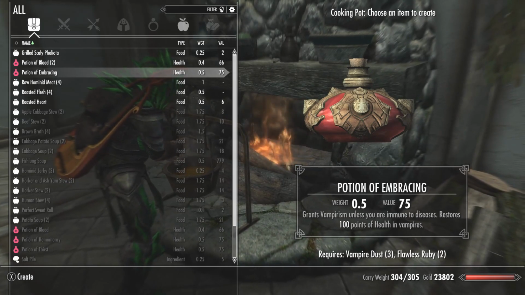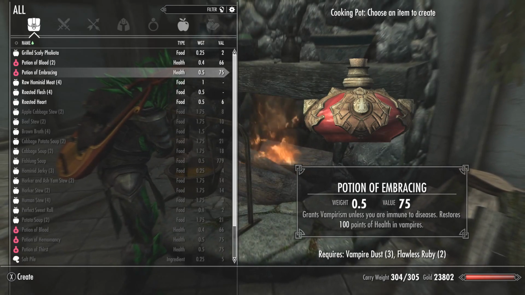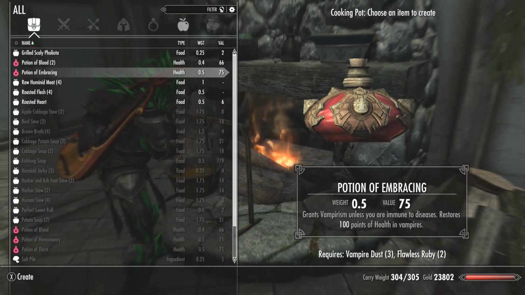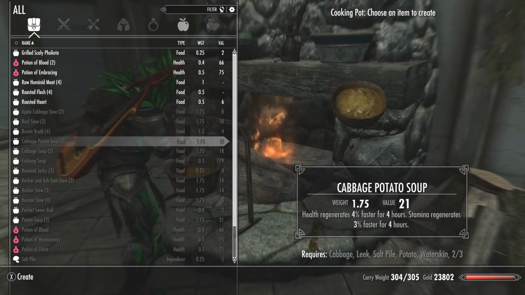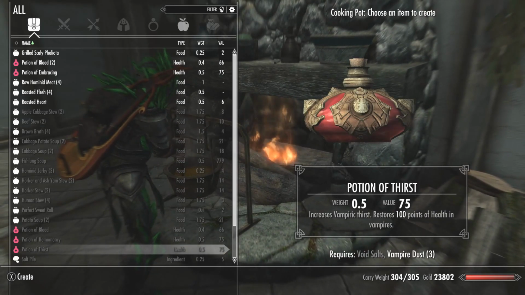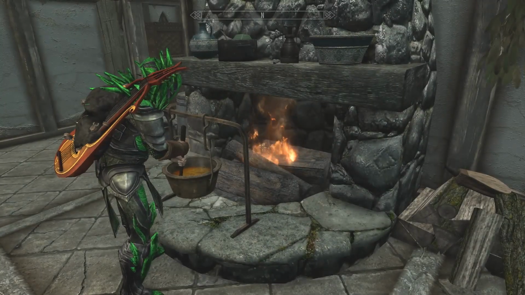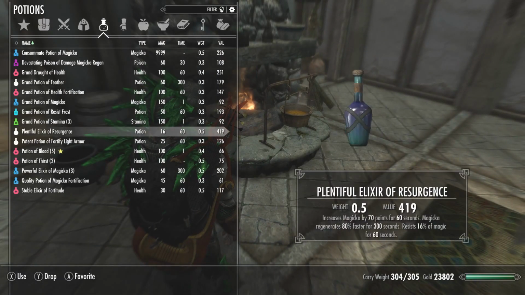Here's a freebie, Potion of Embracing. This is another way you can gain vampirism instead of having to go out and find a vampire. It requires vampire dust and flawless ruby. It restores health to vampires and also makes you, well, a vampire. And we also have Potion of Thirst here. You need void salts, but that is what I was using earlier to make sure I became blood starved. Also very helpful.